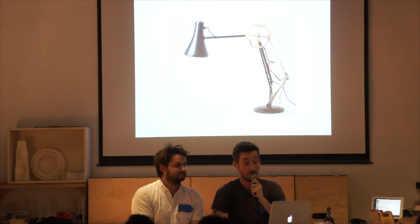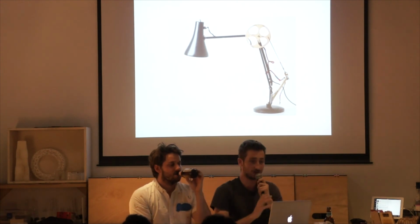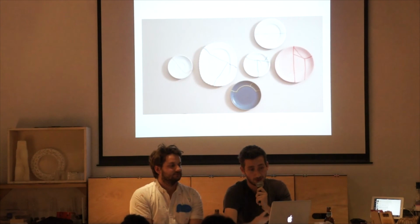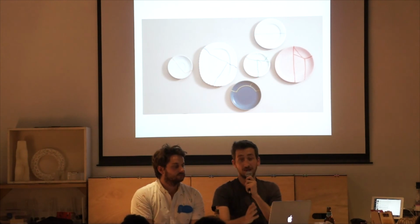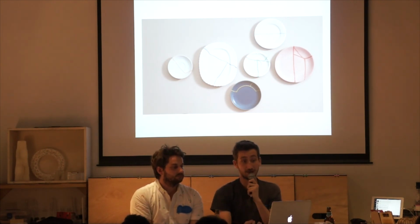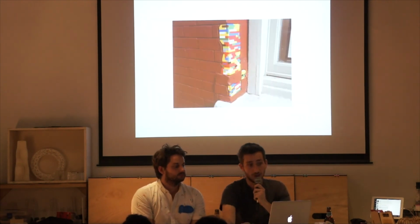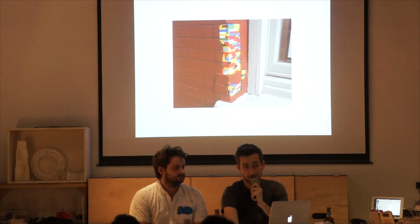So for instance, we really like this lamp. It was a standard lamp, but it broke, so the guy fixed it, and he gave it a little wheel so we could easily turn it. We really like that you can see he put effort into it and repaired the product. Or like these plates: you could repair them so that you don't see that they were broken, but now you can really see it was a crack, and they emphasized it with color, and they're proud they repaired it. Or a wall with a hole inside, where the common thing is to put new bricks in it, but this one is repaired with Lego, so you can actually see this was broken, but now it's repaired.